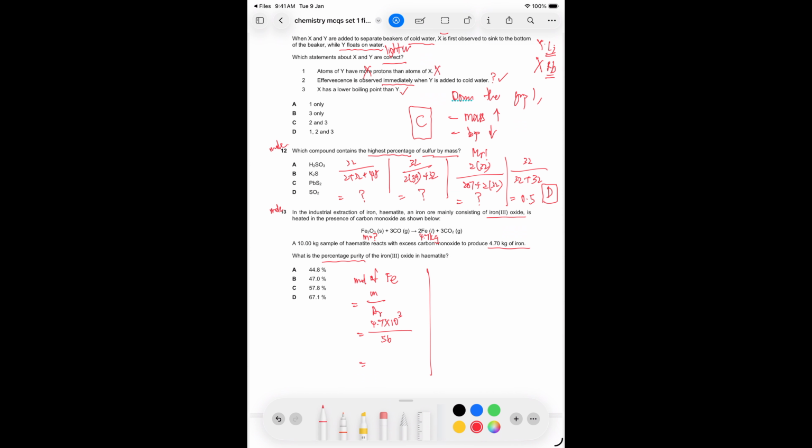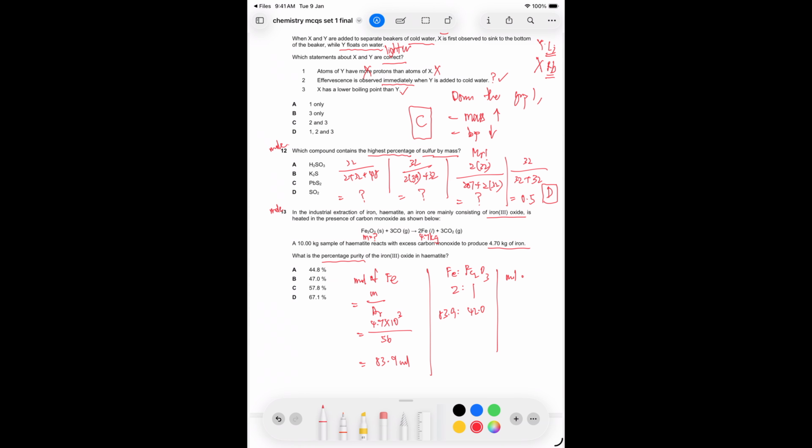Just give me a moment. If you key this in your calculator, you can just leave it in 3SF, it is good enough. So you get 83.9 mole. Next, you have to do your mole ratio. Iron to your ending point, which is Fe2O3. So the ratio is 2:1. For 2 units is 83.9, for 1 unit you just divide by 2, you should get 42.0. 3SF.